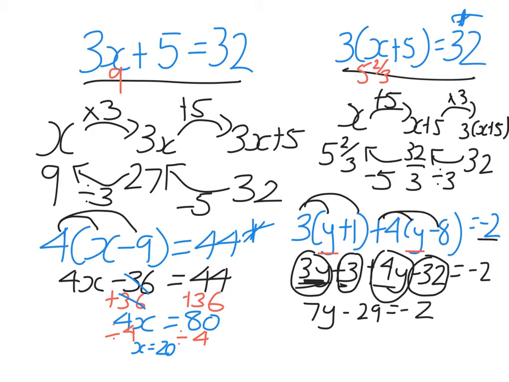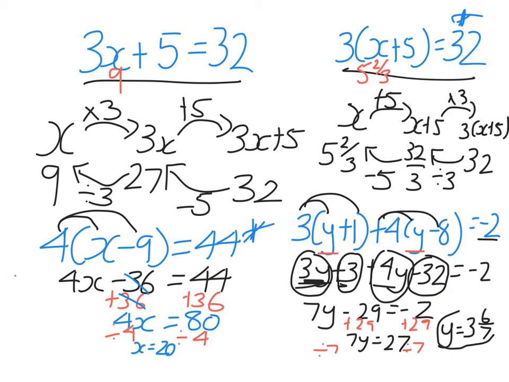And I get that. So now that I've got y to one spot, I can solve this like I've been doing all the others. So I can add 29 to both sides, and I get 7y equals 27. So now, of course, what I need to do is divide each side by 7. That's how I undo timesing by 7. So then y would just be 27 over 7, which is 3 6/7, or 3.8571 if you like.